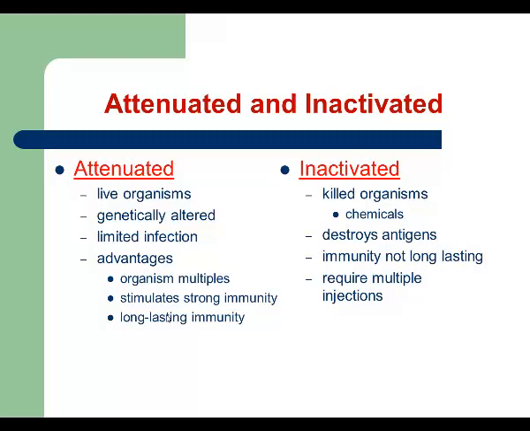Because the virus is still alive, it still will be able to grow and multiply. And as a result, those patients usually develop a pretty strong and long-lasting immunity. This is an advantage of attenuated polio vaccine. But what is a disadvantage of this vaccine? Please remember, if your patient that you're going to vaccinate with attenuated polio vaccine is immunocompromised, or a person who takes care of that vaccinated child is immunocompromised, then those people can get infected with the virus and develop symptoms of infection.